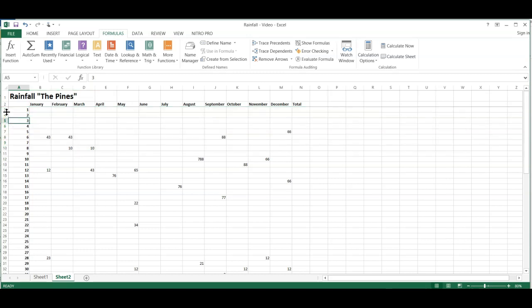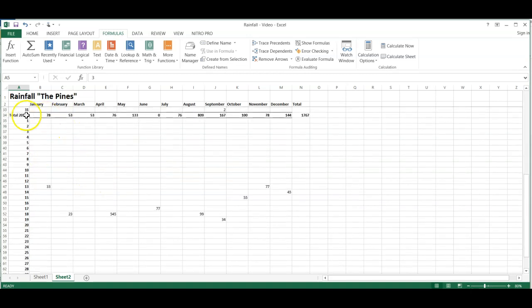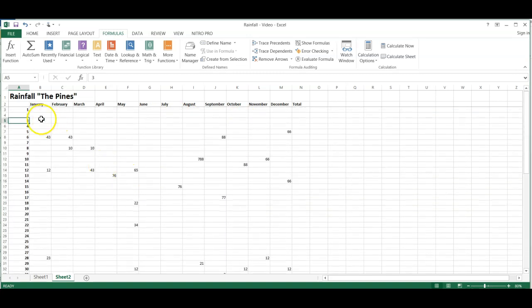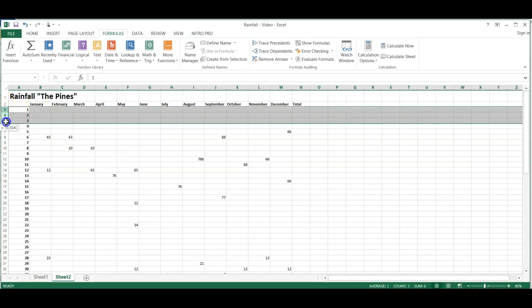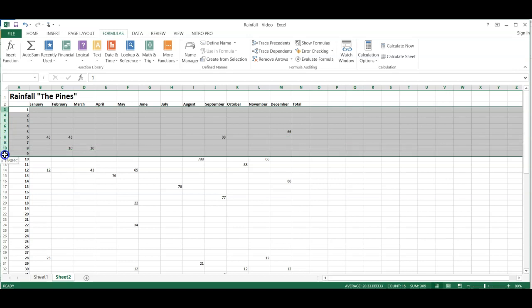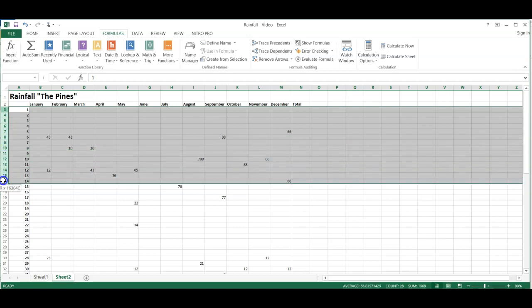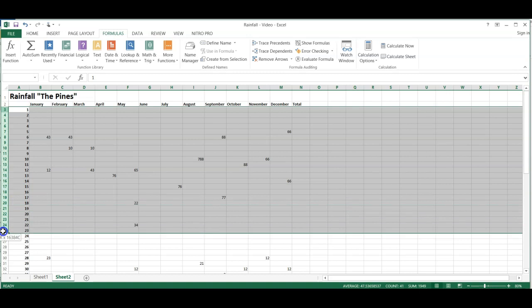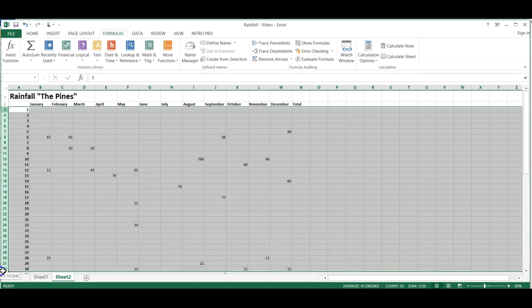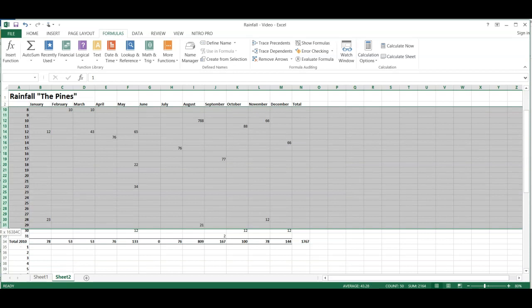So what we're going to do now is actually group some of these cells, so we don't see the small data, we're only looking at the annual totals, because as we collect more data, the timing of these individual rainfall events within any one year in a 10, 20 or 30 year rainfall pattern becomes less meaningful. We're going to select these rows here to hide. So we're going hard left, putting down our left mouse button and scrolling down. And if you've done it correctly, you'll see that every row is hidden there.